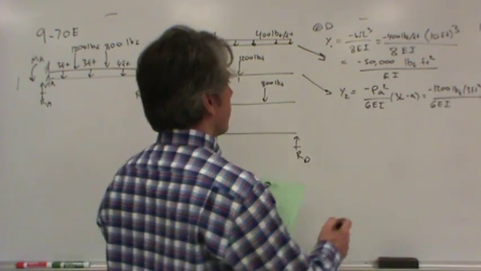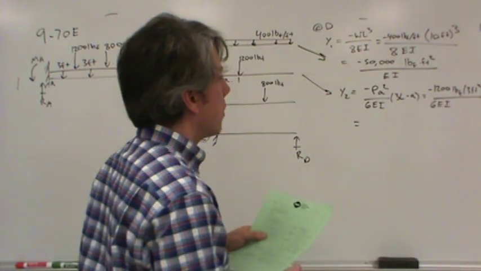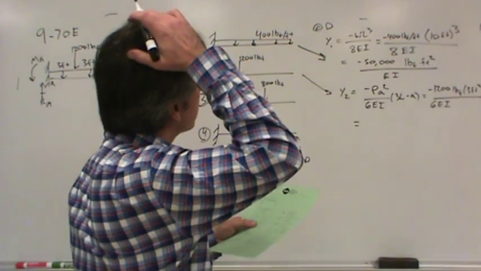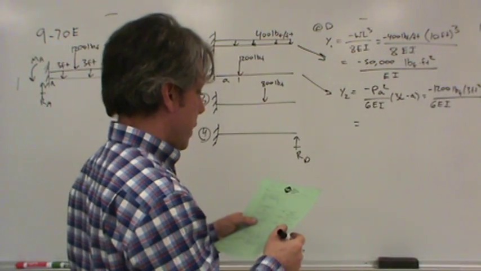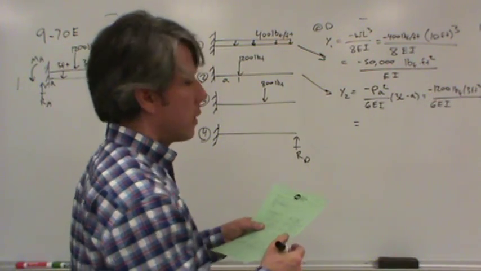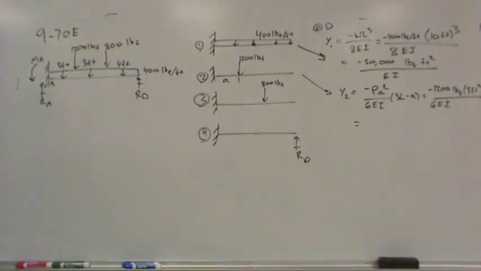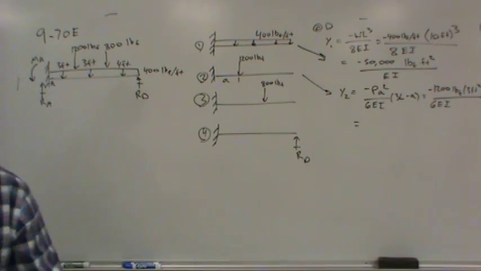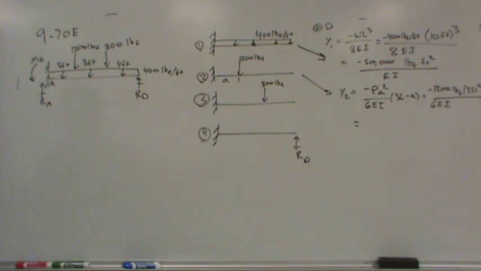Well, I just noticed that this doesn't make sense. Let's continue with the problem, and I'll figure out what I'm doing wrong with the units, because the units are bothering me. There's no way that's right. So the deflection doesn't make any sense, unless there's a misprint in the book. Yeah, your capital W is the total load, which is the distributed load times the length. So yeah, I realize that, but I don't think they were using capital W. They were using capital W. You're right, thank you. So I've made a mistake in my solution.